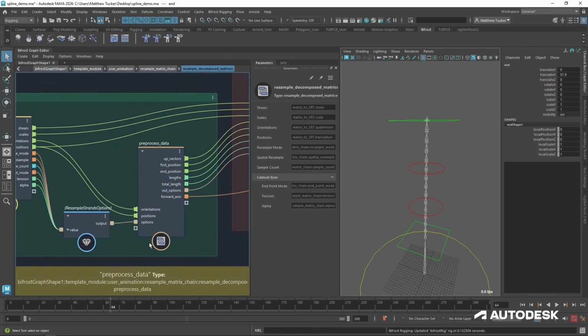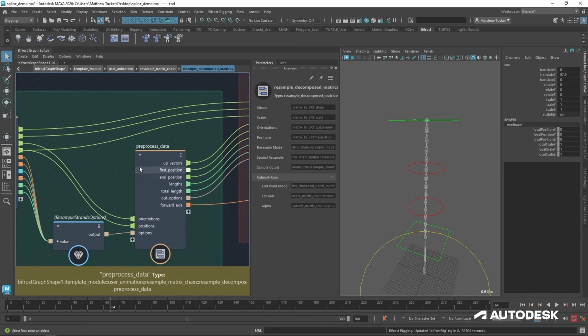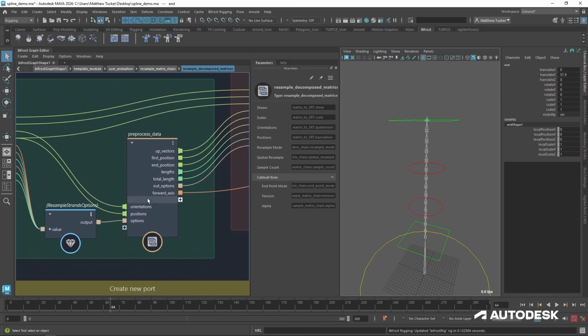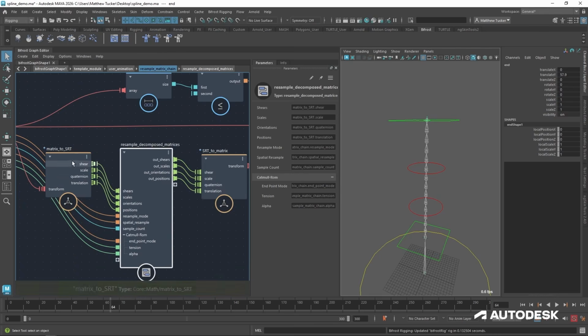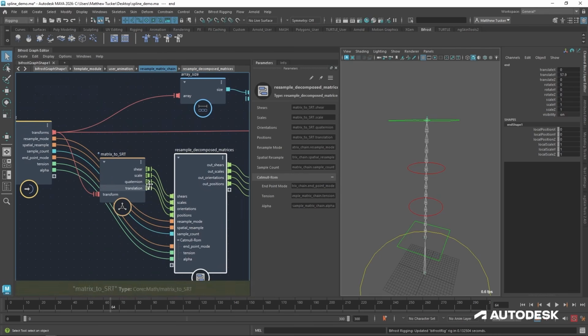Let's dive in here. And it looks like preprocessed data has some up vector nodes and a forward axis. We probably want to change these because what it's doing is it's processing the transforms, which are all live.